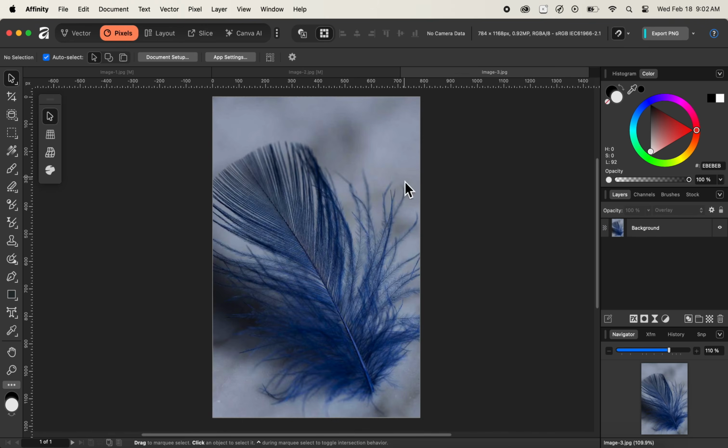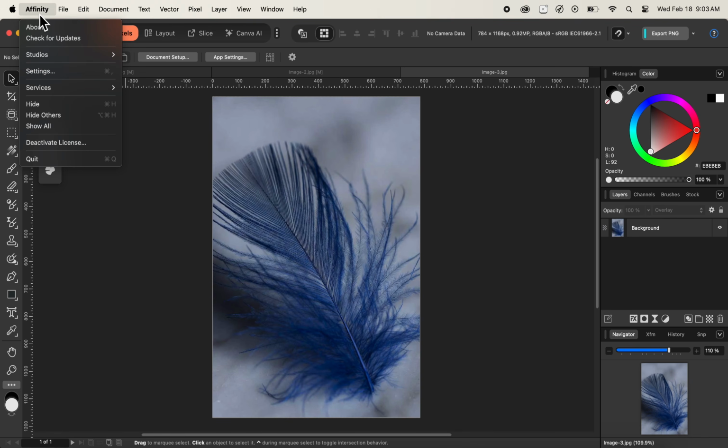Now for image 3, instead of adding the high pass filter non-destructively within the image layer itself, this time we'll add the high pass filter to a new layer each time we apply it. Now let's navigate to the top and select the Affinity option right here.